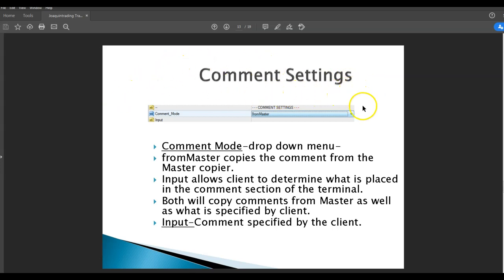Under comment settings is also a drop down. The default is from master, so whatever the comment is from the master, that is what will show up on your platform.